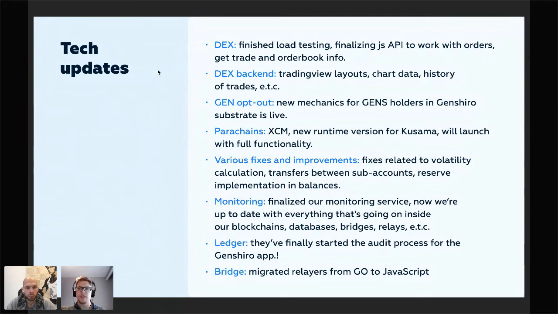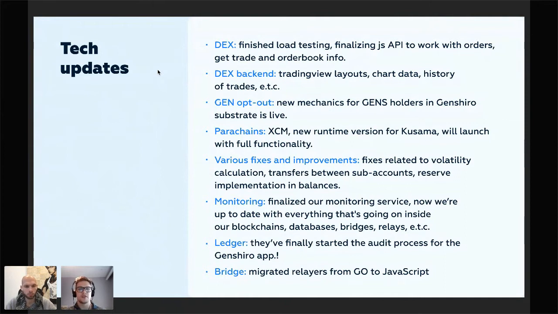Another important thing is our monitoring. This is a whole separate project where we try to monitor our production network and all of its critical metrics. So we're always up to date on what's going on, and we can act fast and in a timely manner in case something goes wrong. And I'm proud to say that for the past months we've been up and running. There weren't any critical bugs or issues related to any of the components of our system.